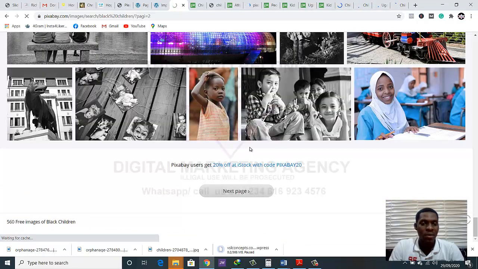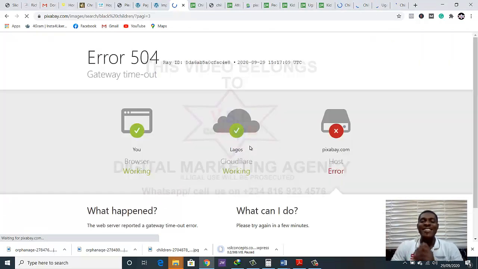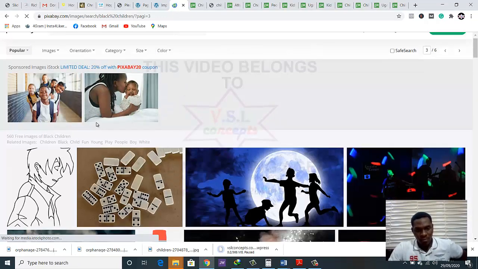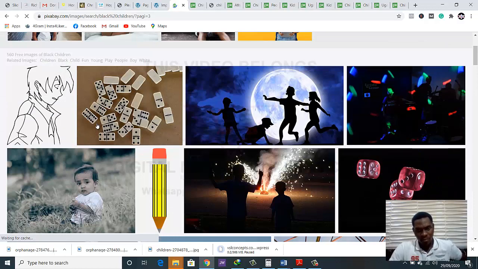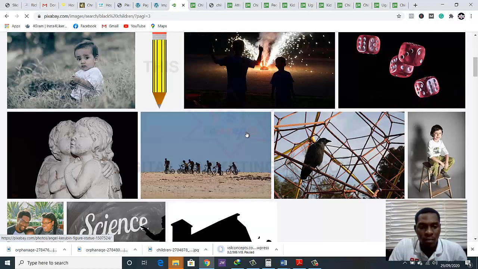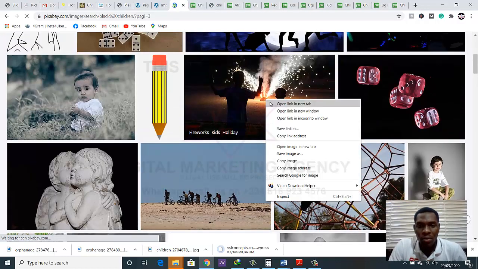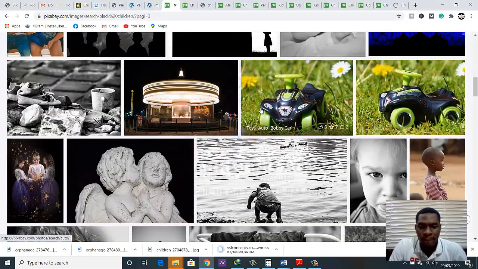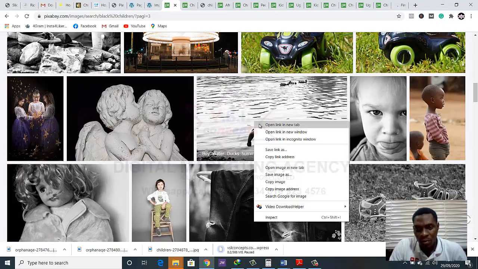Next page. So let's get as many images as possible. Open a new tab. Open a new tab.